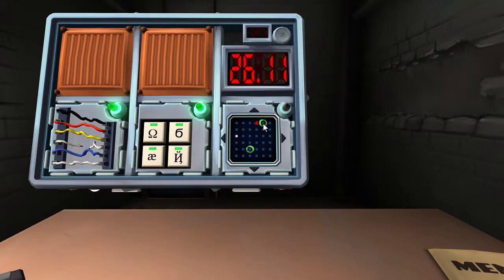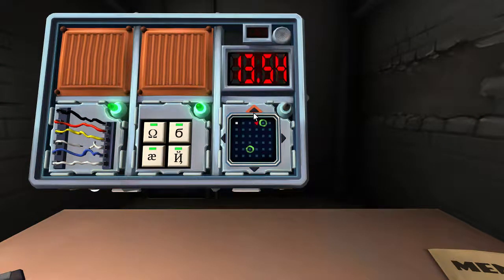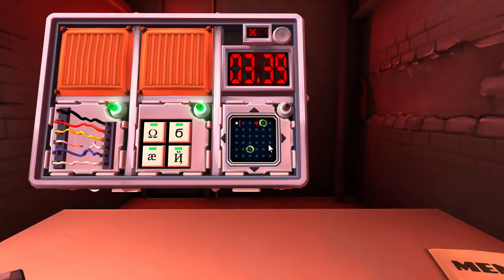Alright, so where are you located right now? Third row, first column. And the circle is two spaces to the right of you? Yeah, two spaces right. Alright, so go up one, two, right one. Up one. I can't go right. What? You're not listening. I don't know, man. You should start off with the circles.